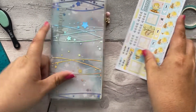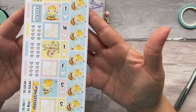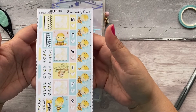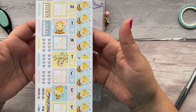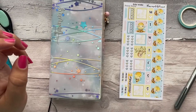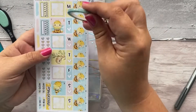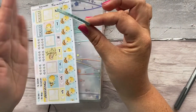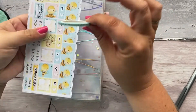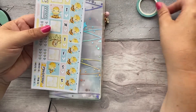This week we are going to use this kit from the Mix Match Planner — it's the Honey Honey kit. It was chosen by my mum; I gave her some options and she chose this one, which I'm very happy with because I love this kit, it's just so cute. Now this kit doesn't come with any top washi, but you may remember from my last video my awesome little skinny washies that I bought, and I think this one goes quite well, so we're going to decorate the top ourselves with this.